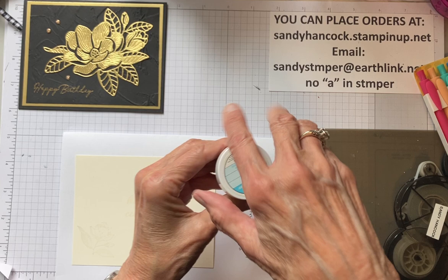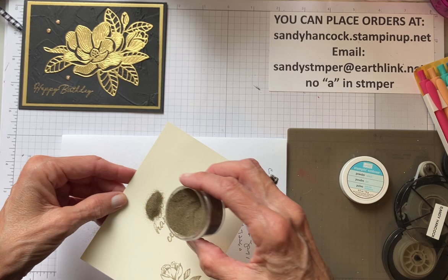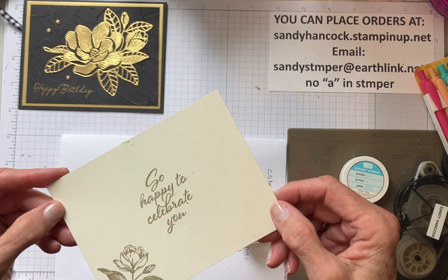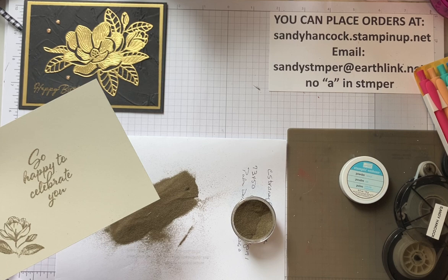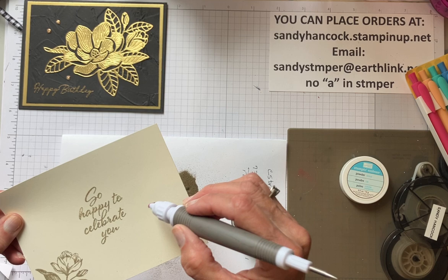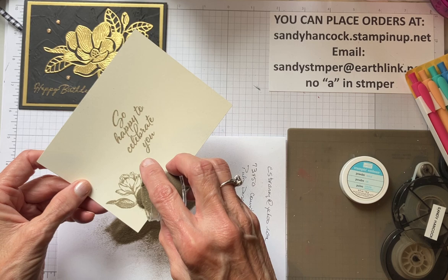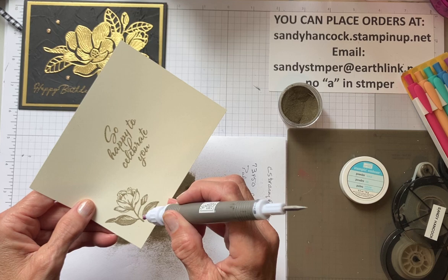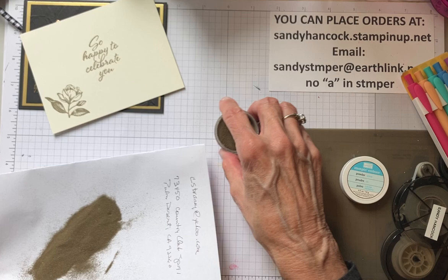What did I do with my embossing powder? Ever since I moved, I just can't find it. I need you to get embossing... oh gosh, I touched that. I didn't use the embossing buddy again - okay, that can be frustrating. Let's see if we can get a little more on the H. I wonder if a little bit more would stick there. Okay, I'm almost happy. You don't have to do this if you remember to use the embossing buddy - it'll just come right off. I think that might work.